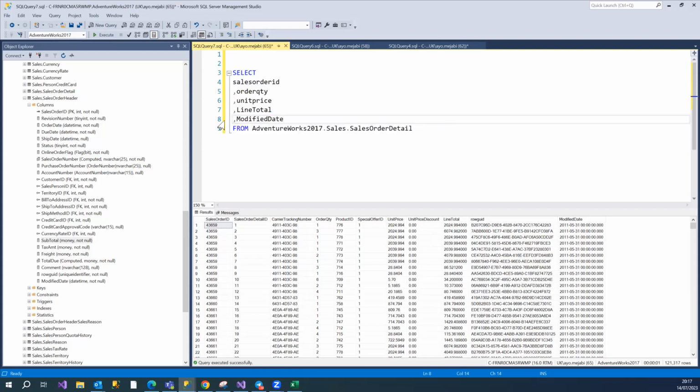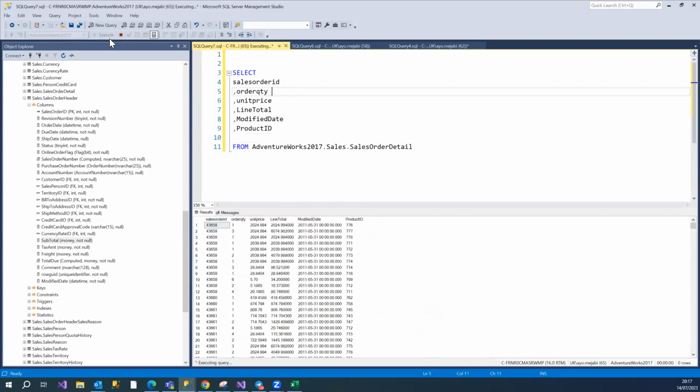Okay, so let's just take a few of these items. Let's take product ID as well. Not that we need it, but let's just take product ID. First, quickly, let's do a quick win here. I can change the name of a column.